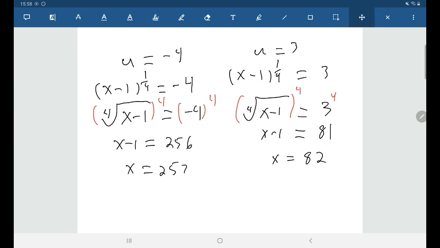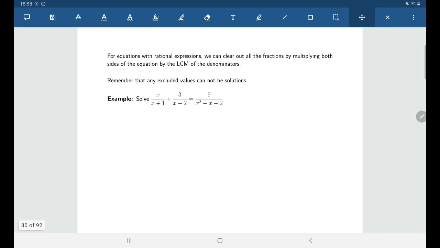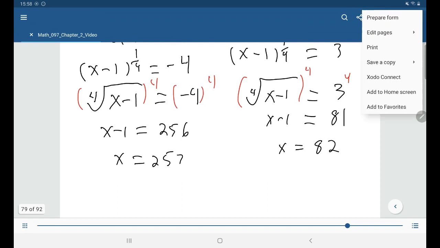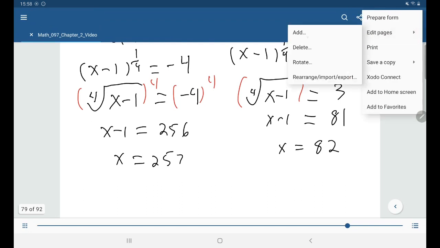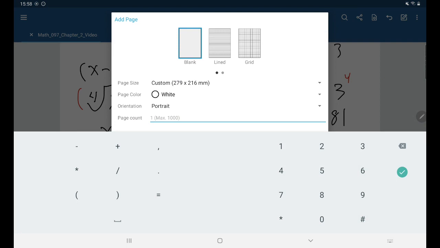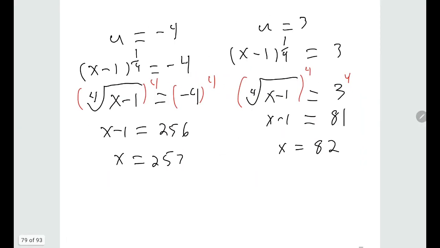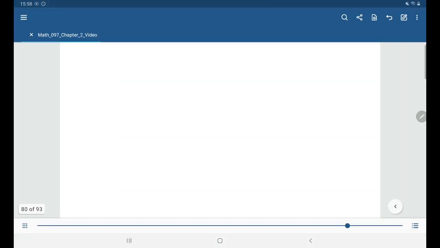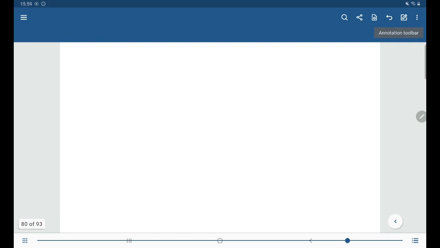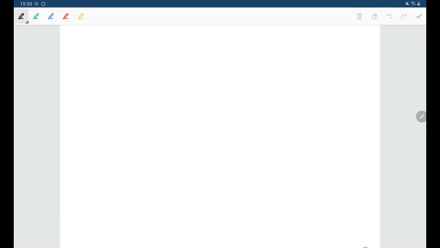Now, this is the spot where we're going to need to remind ourselves that since we raised both sides to an even power, it's not just raising things to a square, but raising things to a power of 4 or any other power, will require us to check our solutions, because raising both sides to an even power means that maybe one of these solutions might be extraneous. And so that means that we would need to check our solutions to find out, does it make left side and right side equal to each other?